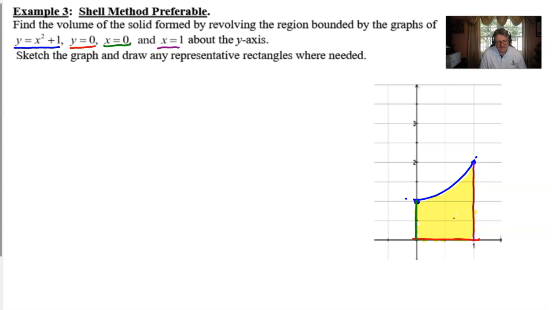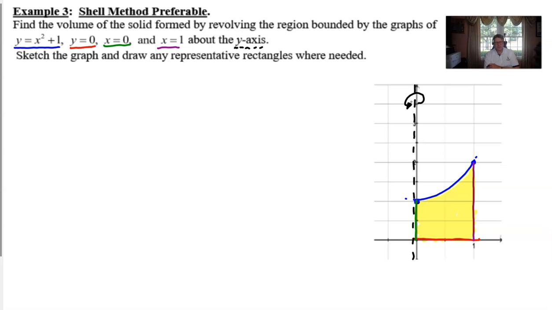Now, this is where I really want students to develop an appreciation for the method of cylindrical shells. Because if we were going to rely on our disc and/or washer method, I want you to think about this. We're going to revolve around the y-axis. So obviously that's a very important part of the problem. So there's our axis of revolution. There's our little revolution action right there. And if we were going to use the disc or washer method, think about it for a second. Which of the two would we have to use?